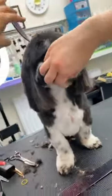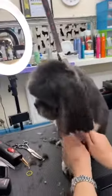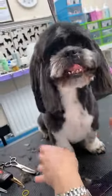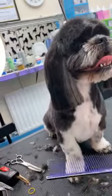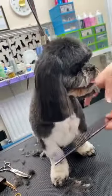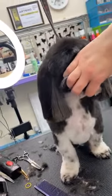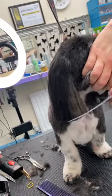How do you measure to see if both ears are the same, Holly, Sophie? Right, so Cheryl, I like to run my hands and see which one finishes first. So like this, both stop the same. Or you can get your comb. I think, to be fair, that one is still slightly longer. Longer now. I did take a little bit more than I meant to off of it.